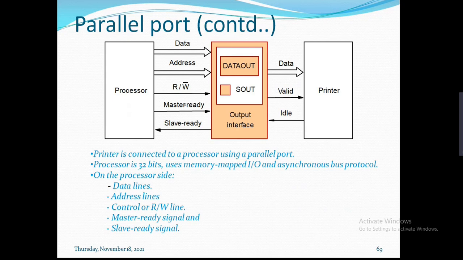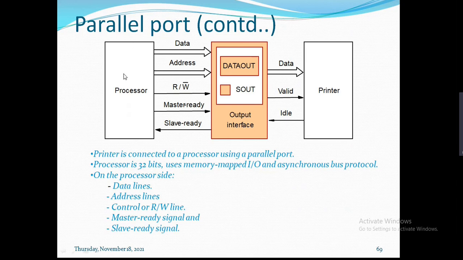What is the output device here? Printer. So I have considered the output device is printer. So what is the function of that? It is going to print or display the information sent by the processor. So that means what type of operation is it? Output means what? Write. Okay, it is a write operation.